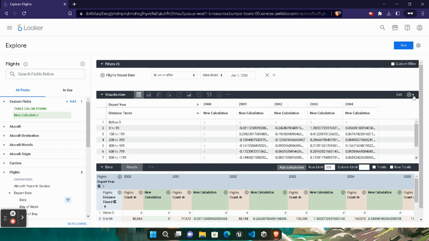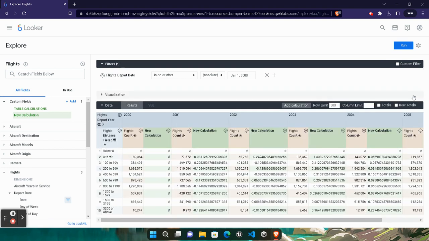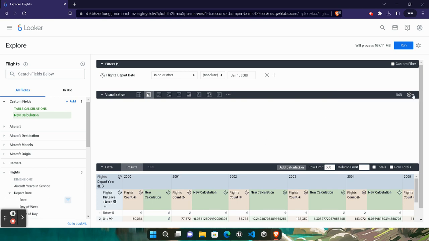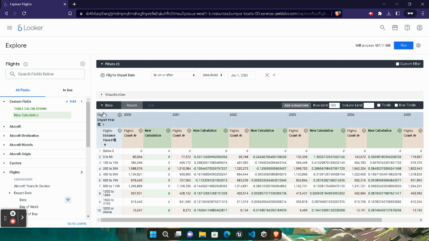After that, click on this gear icon, and this time we will select the formatting. Don't worry, expand it once again. If yours closes, expand it again. And scroll up, let's see where is the gear formatting icon. Click on this gear button once again. Try to open it. Let's see where it is. Okay, so we are missing an option because we didn't select the correct one. So click on the visualization once again.